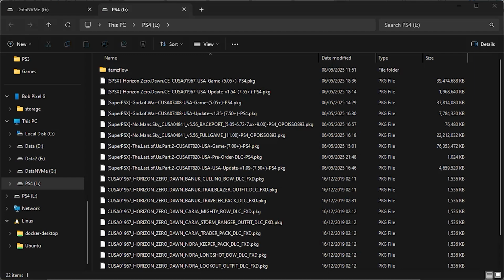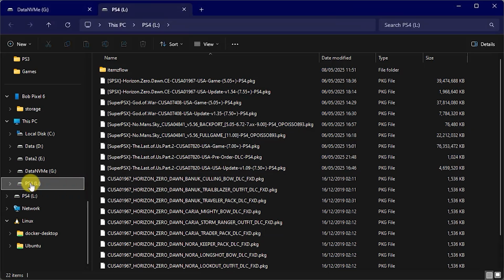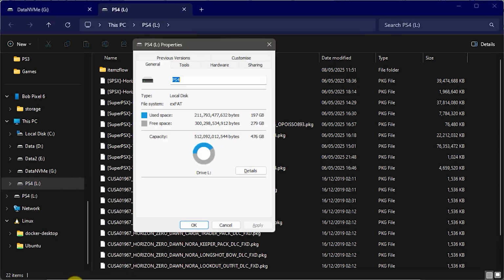Now, to make sure the PlayStation can read your USB drive, it does need to be formatted as an XFAT drive. Now, FAT32 drives will work with your PlayStation 4, but these can't store files larger than 4GB. And we're going to be using files that can be up to 90GB and above for some of the dual disc games. So XFAT can easily cope with these. Now, you might be tempted to use NTFS or the sort of Linux EXT formatted drives, but please don't, as your PlayStation 4 just won't be able to read these.